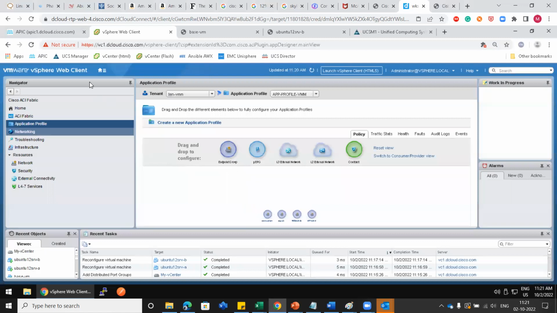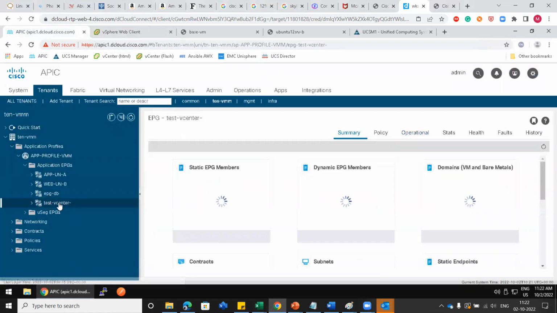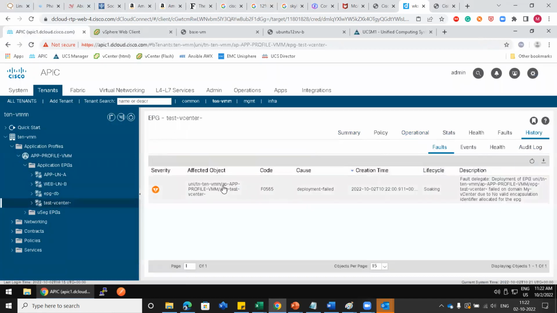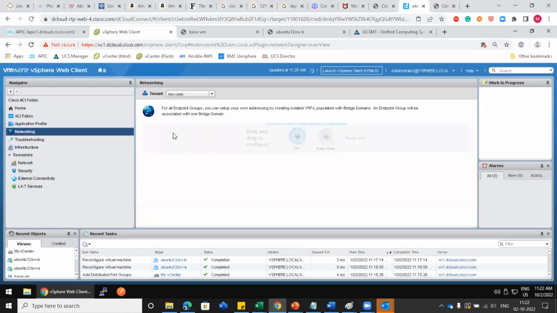The moment I create it, you will see that one EPG has been created. If you see the contract here, you will see it is created via the path vCenter. So all these basic things you can create here.